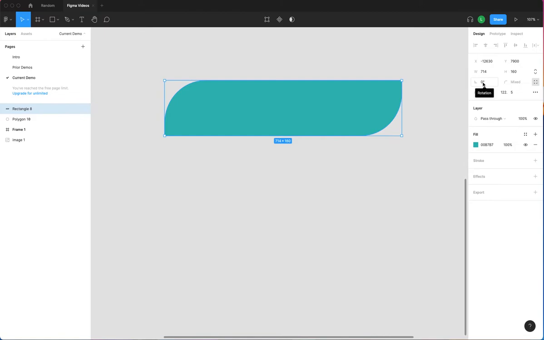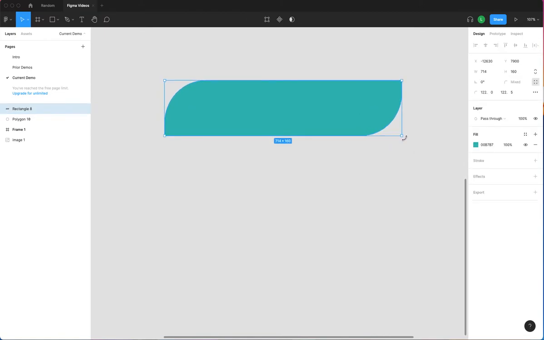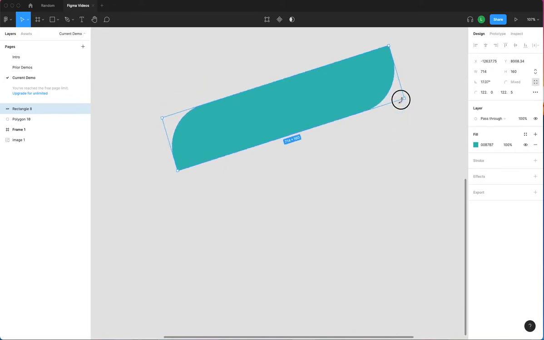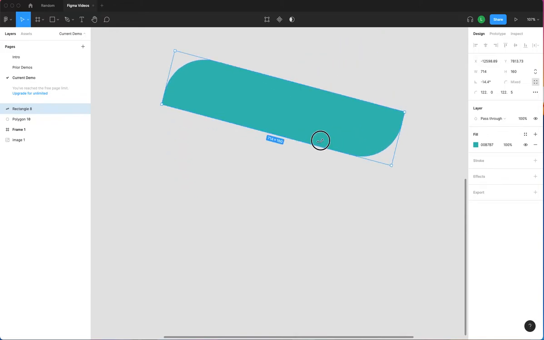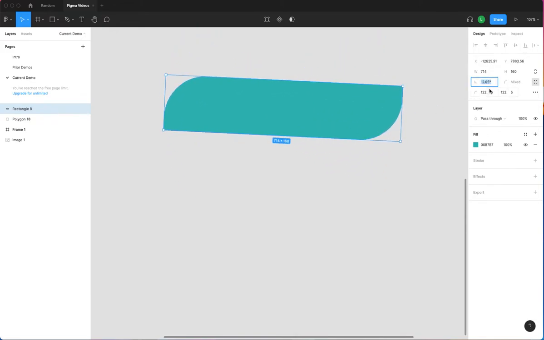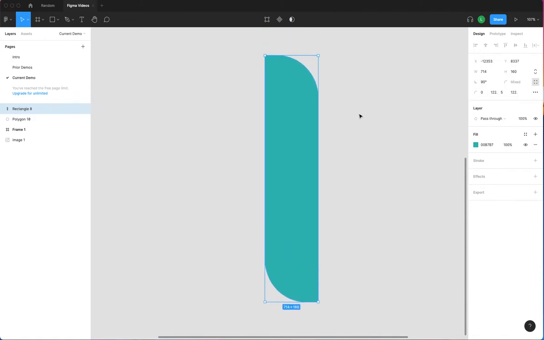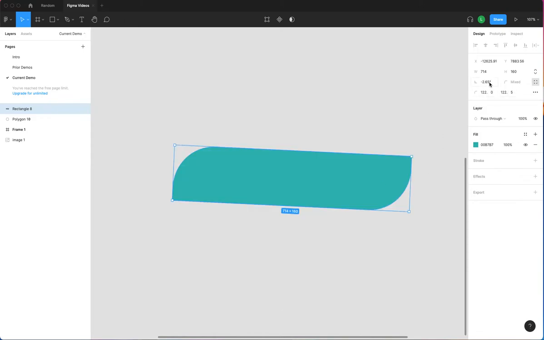Obviously, the other thing that we have with shapes is rotation. That's the same for anything on our Figma canvas. When I get this little arrow that looks both ways, I can click, hold and drag, and that will rotate it. I can also manually rotate it a particular number of degrees, depending on what I'm looking for, to get that precision. Okay, let's just go back to 0.